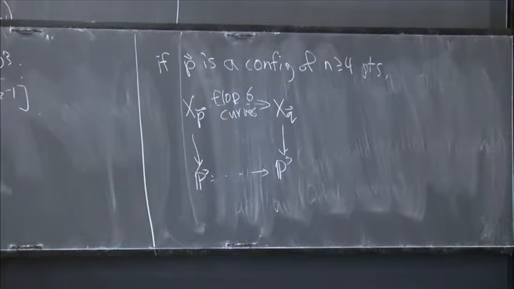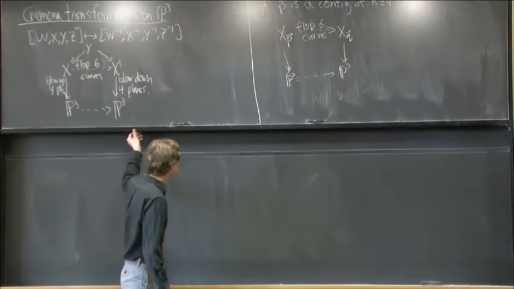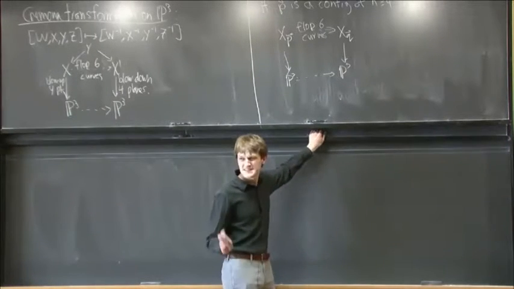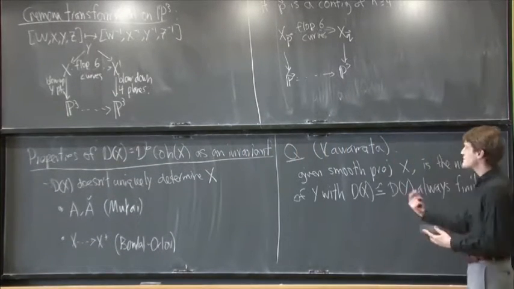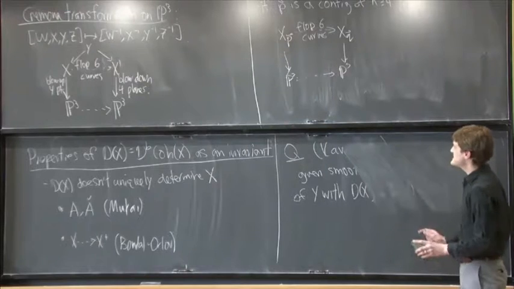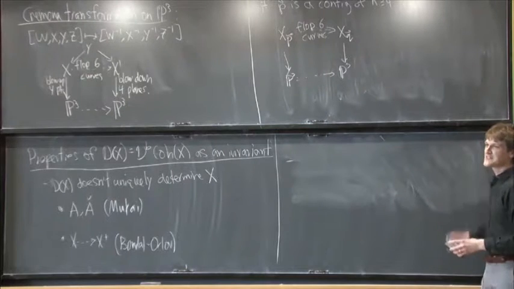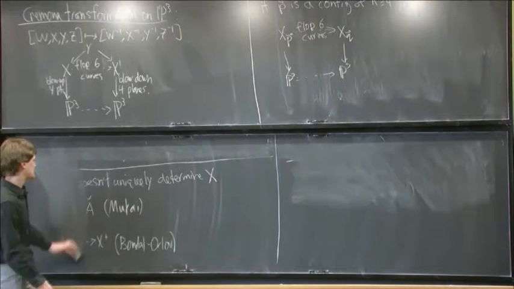OK, so maybe now you can start to guess how this is going to work. How we're going to construct these infinitely many varieties that are derived equivalent but not isomorphic. You have to assume that the other points are not on those lines. Yeah, that's right. So my points need to be fairly general for all of this to work. If I have 4 points coplanar, or one of the points on a line between the other 2, there's trouble. So the thing is, I don't want to say P is very general, because later on I'm going to require P to be slightly special. But you do need to take care that your Cremona transformations are always defined. So just think of P being general here.